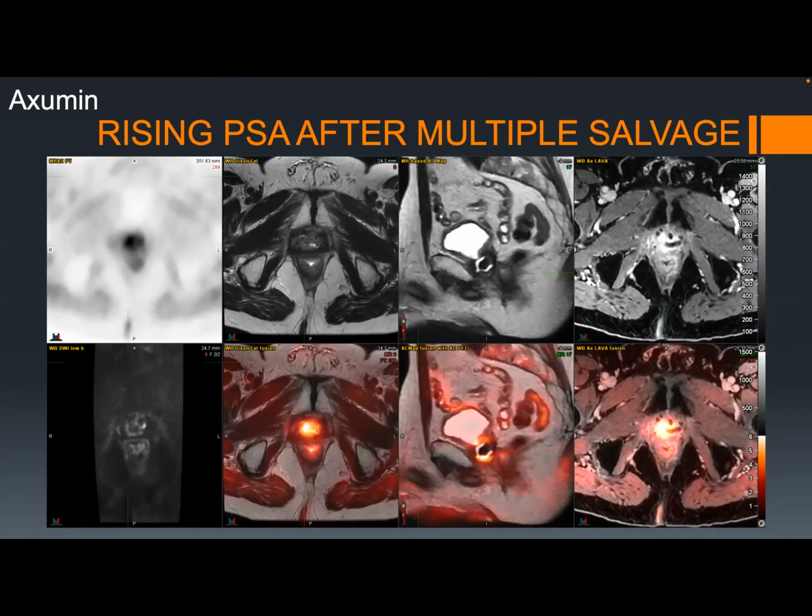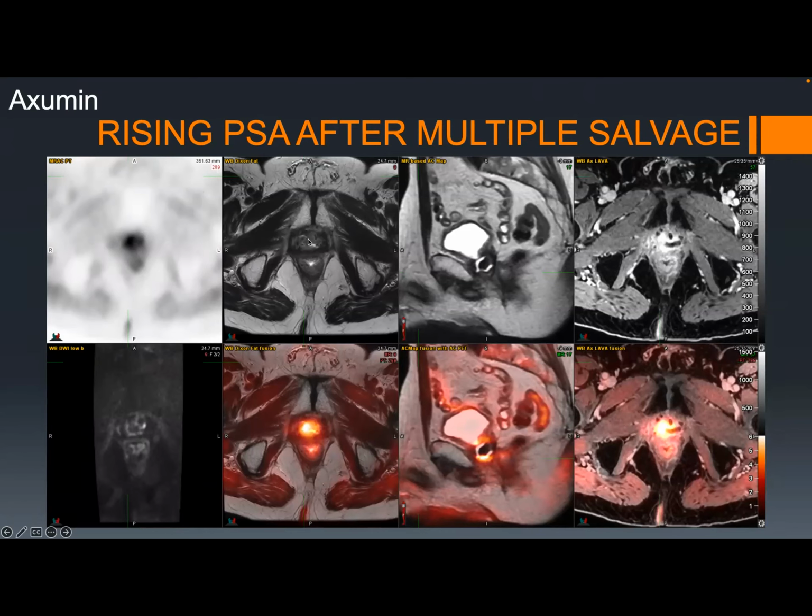Here's an Axumin patient who's had multiple interventions to the prostate. They had, I think, originally external beam, followed by brachytherapy boost, followed by cryoablation or HIFU. I don't even remember exactly, but the PSA was persistently rising. So this is PET. We can see that there's something going on right here near the vesicourethral anastomosis. And then on the diffusion, or actually, no, it's just the inferior portion of the prostate. Well, it's either at the anastomosis or the prostate, either case. You can see that there are some diffusion signal abnormalities here.